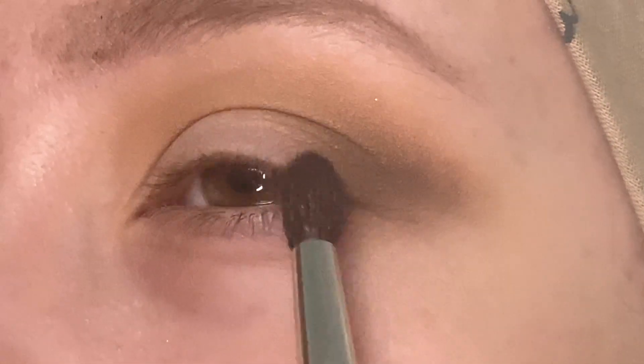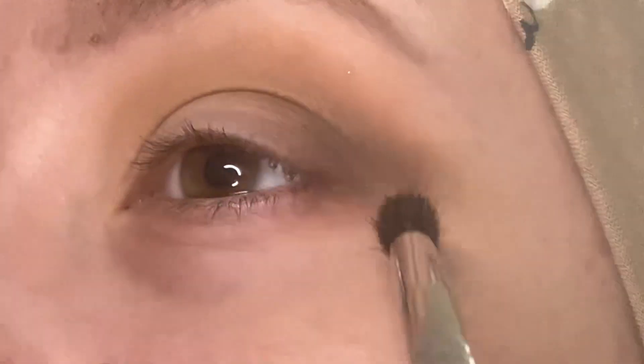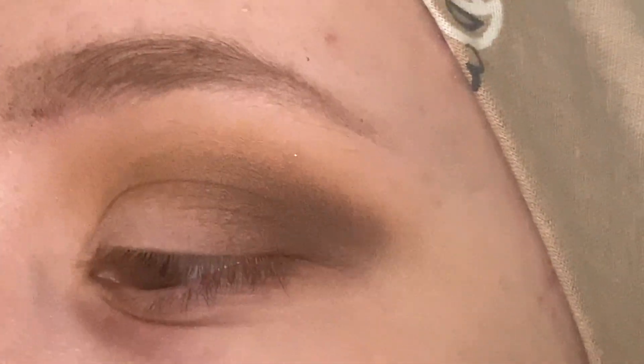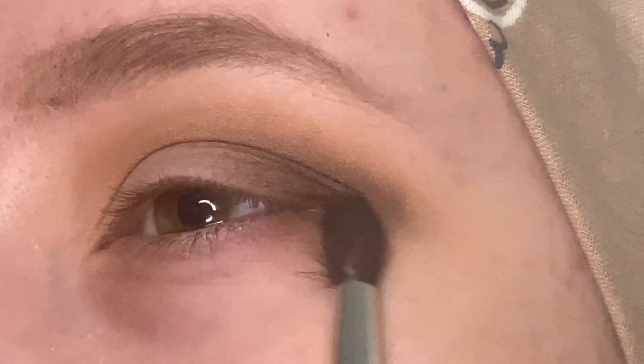Nomad just started teasing their new release, and I'm so excited to see what this one is. It looks like it's going to be very tropical, and I'm really hoping that it's Florida Keys themed, because that will just kind of be an automatic purchase for me. I will make sure I like the color story, but I love the Keys and I've been there many times, so having a palette themed for that would be so much fun. But we still have to wait and see — the reveal has not happened yet. I am filming this the day before I'm posting this, so they just released their first clue for the palette, and the guessing game has just started, but I am super excited to see what they come out with.